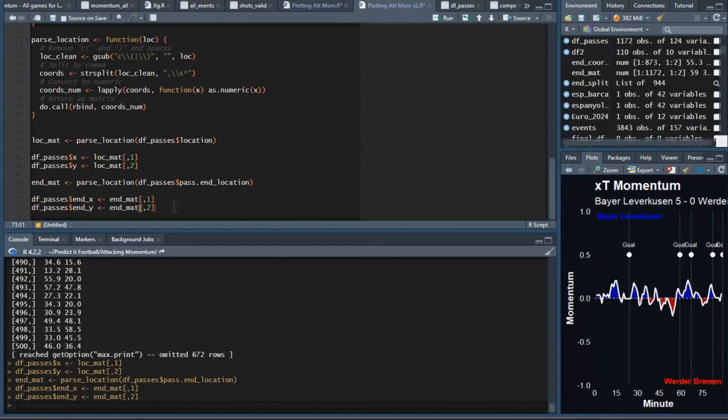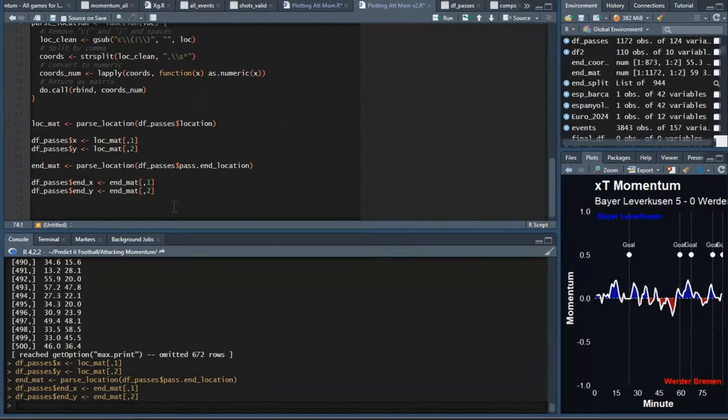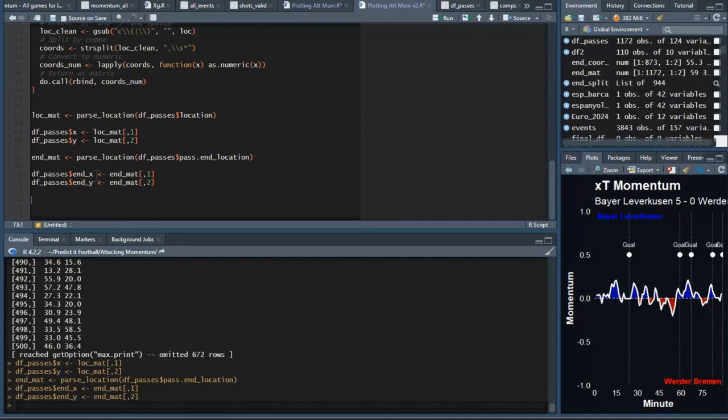Now, probably the most complicated bit so far. This is a little bit more complex. So what we're now going to do is associate our x and y coordinates and our end x and y coordinates with the points on the football pitch that we defined before. So we said there were 96 different points on the football pitch when we converted that to a matrix, like when we had our numbers in there.